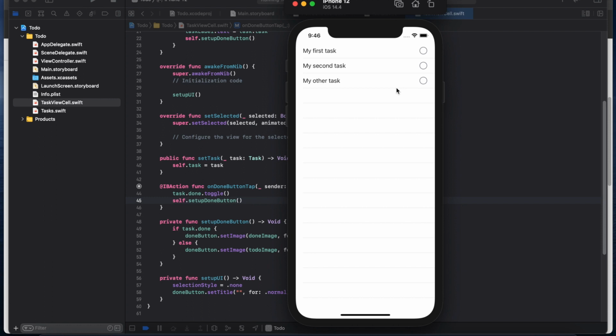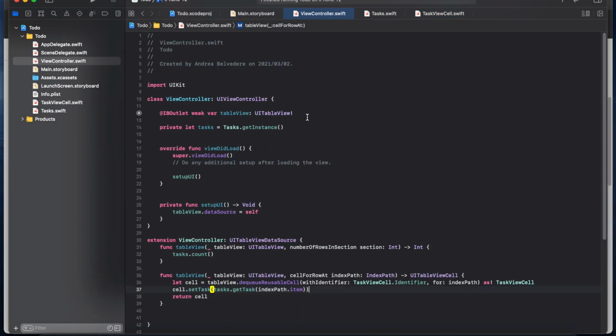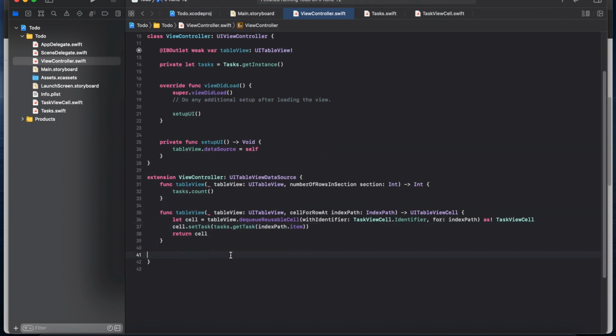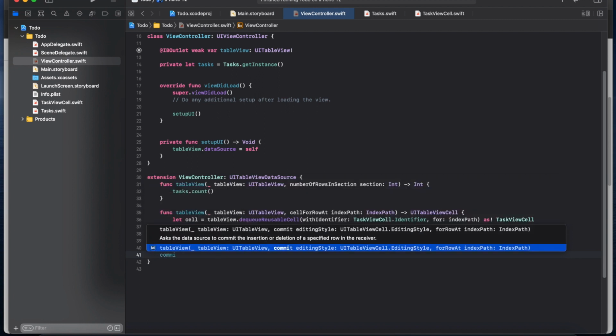So let's do that. The quickest thing from this situation where we are now is to do the delete one. So we want to do the usual action that when we swipe this to the left, the delete button will appear here. Then we can click, and then the row and the task should be deleted. So let's see how we can do that. So we go here, and I never remember the name of the method, but I know there is commit in it. So if you type commit, I think, is it commit? Yes, this one, and it will appear.